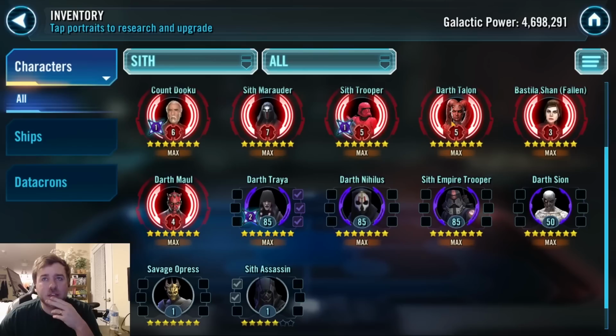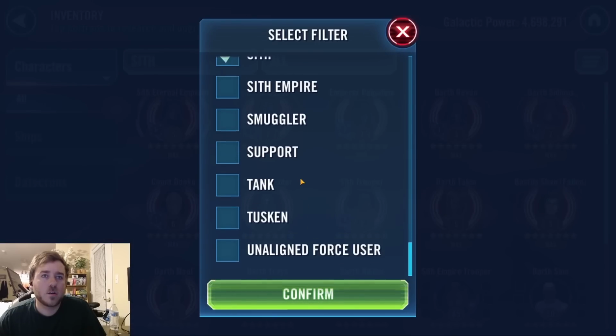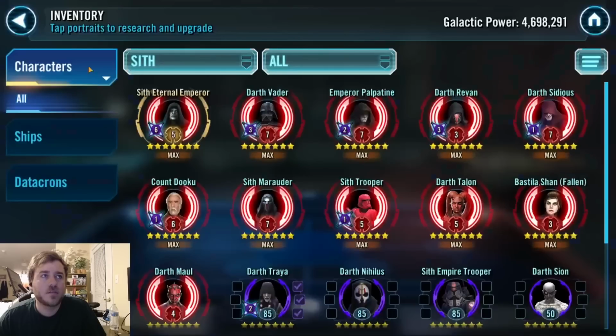However, since you do have Talon, I guess you could be using him with Darth Revan, of course. But Darth Traya, Darth Nihilus, and Scion are great, just the three of them in GAC. So if you build them up, give them a few gear levels, focus on Scion to make him the most survivable, like give him the most gear and or relics, and then you can do a lot of stuff with just the three of them on offense. So I think that's it for the factions I wanted to look at.